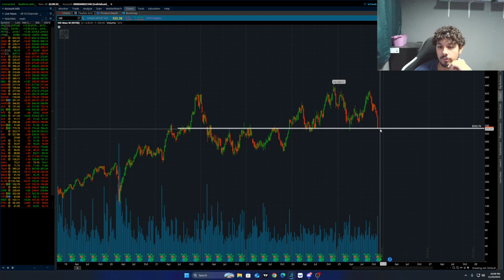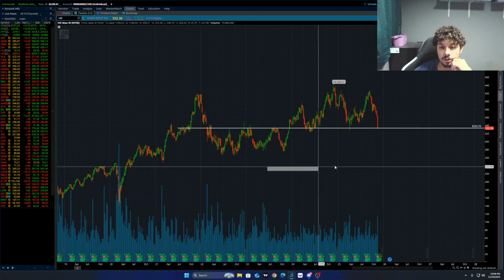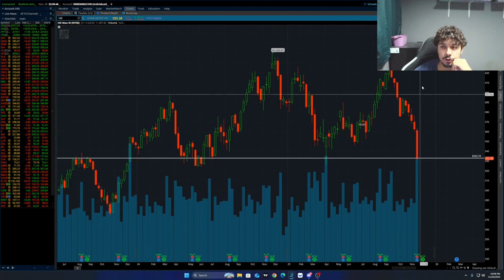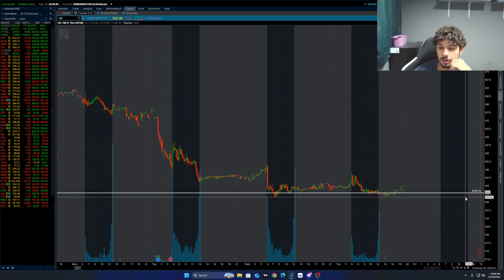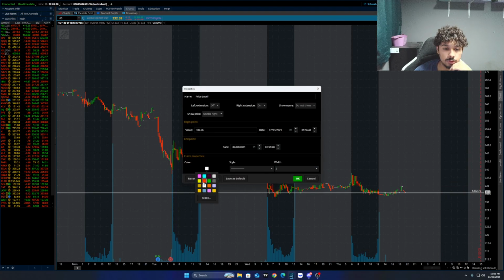I did say, however, most likely a long for Home Depot because of this level. Every time it reaches this level, it's always went above, but there is a lot of selling strength in the market recently, so it could do something like this and then shoot right back up. But overall, once again, I wouldn't take a trade unless it breaks this level. But I trail it. As soon as it breaks this level, I trail. So let's mark it red, just so we can know for sure.